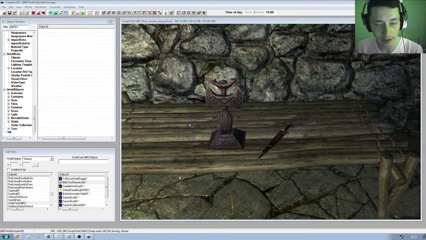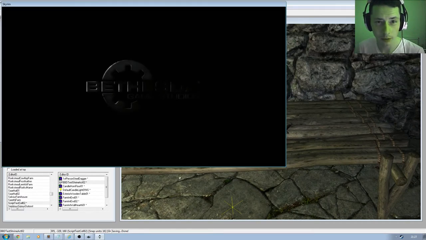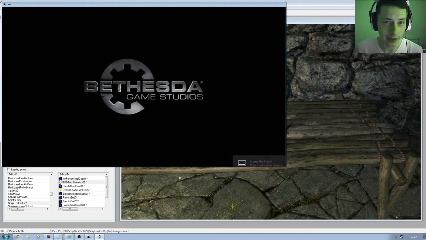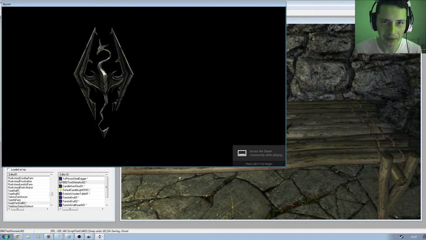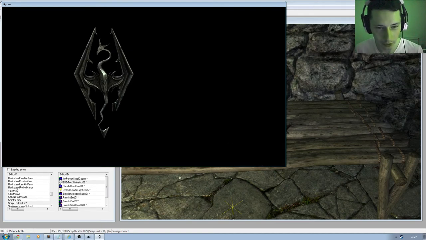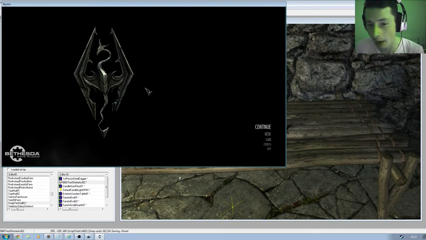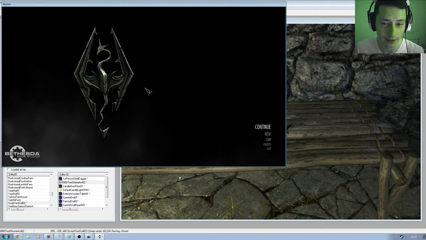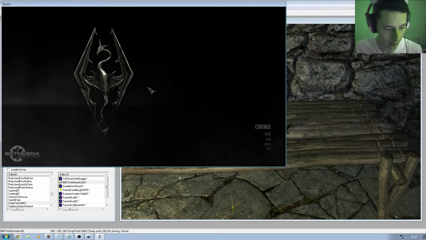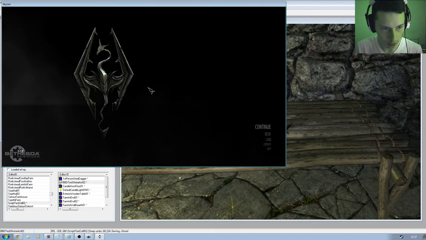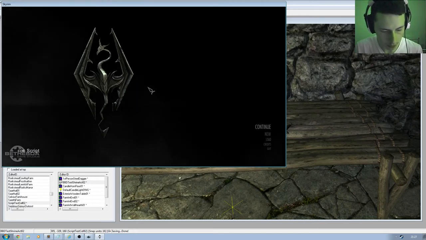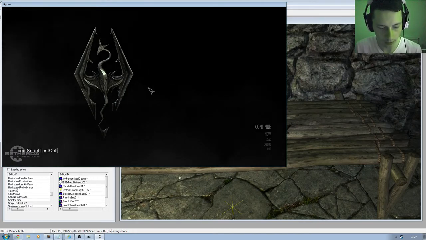You'll spend a lot of your time debugging. I was going to say when you get into more advanced stuff, but it's generally any time. You'll spend a lot of time debugging. A great feeling is coming to a mod after you've worked on, let's say, hours of code, and you test it in game and it works first time. That's a great feeling. So the test cell is script test cell 02, COC script test cell 02.